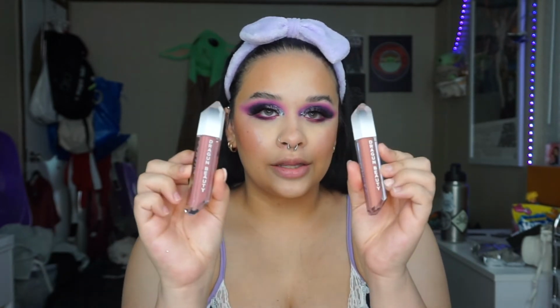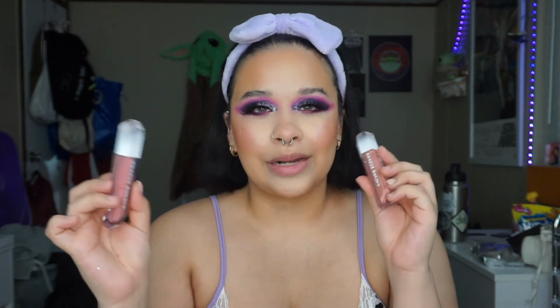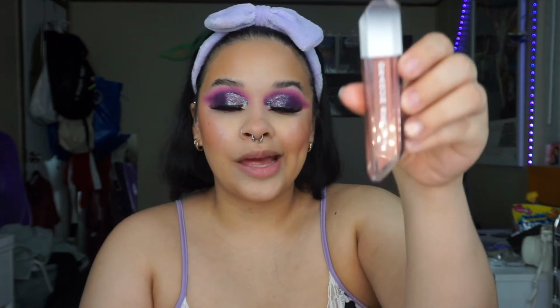I try to make it as pretty as possible. It looks prettier in person than it is on camera because I look like a little raccoon. But it is coming through. I think the lips are really what's going to make it pop off a little bit more. In the PR package, I only got some of the stuff, but I got her liquid lipsticks. I also have another one, but it's hot pink and I didn't really want to use that. I'm going to use this on my lips.